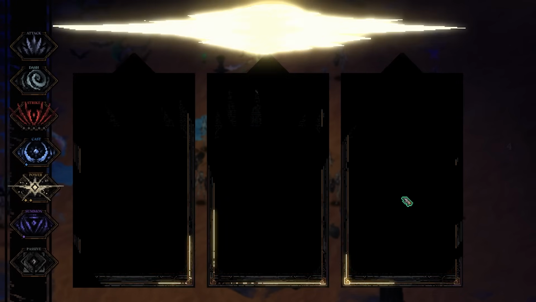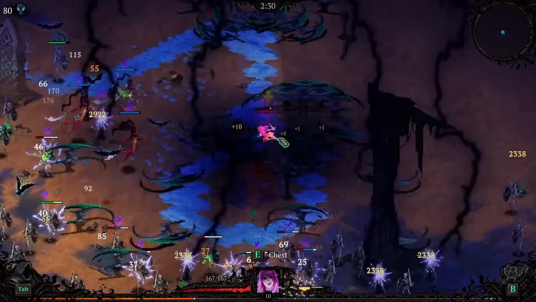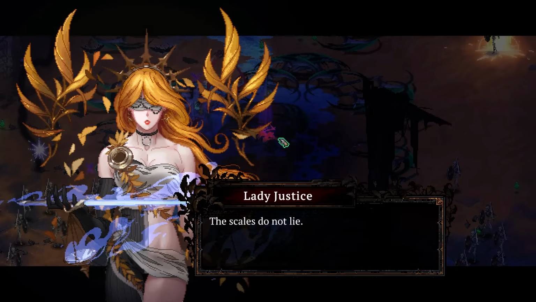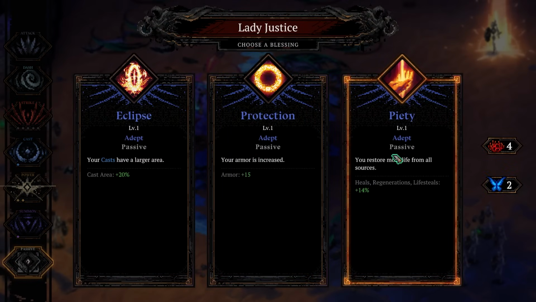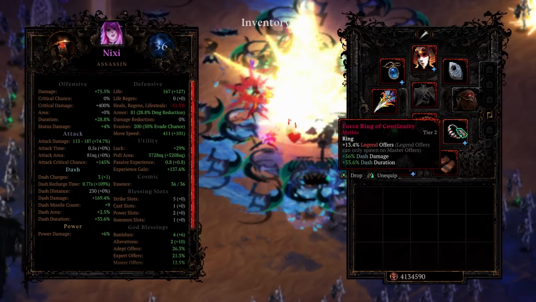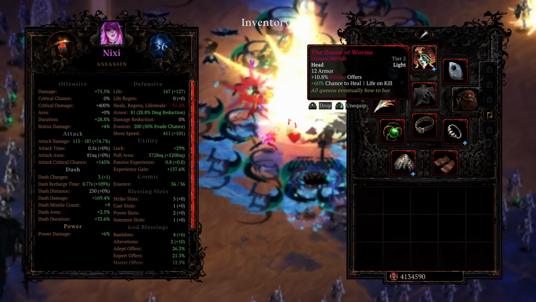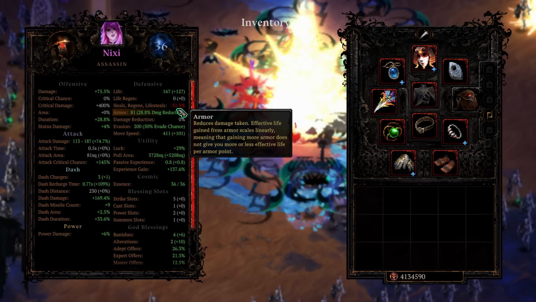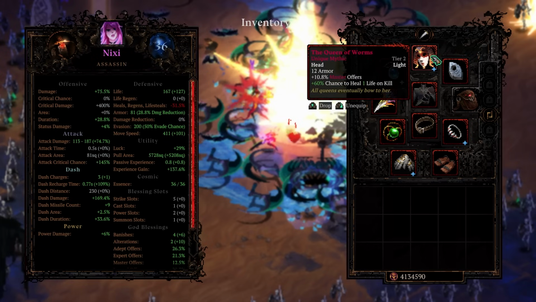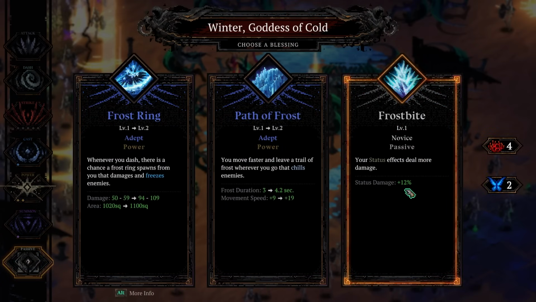All right, let's roll away. 18% shatter is kind of crazy. So one other thing that I currently have that I should probably talk about in this build, take piety, is that we have a 32% chance to heal 1 life 1 kill relic and 60% on our headpiece. So even though we have the negative heals from the ascension level, darkness level, whatever, we do a lot of healing very quickly. Status effects deal more damage.